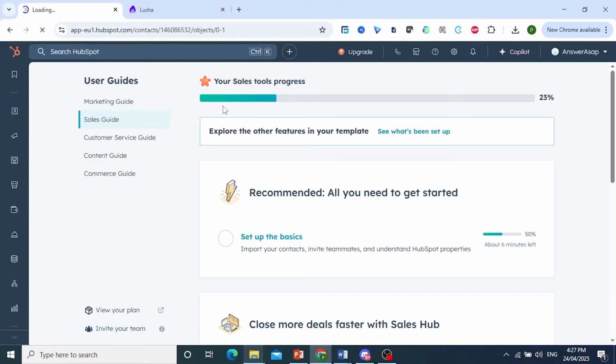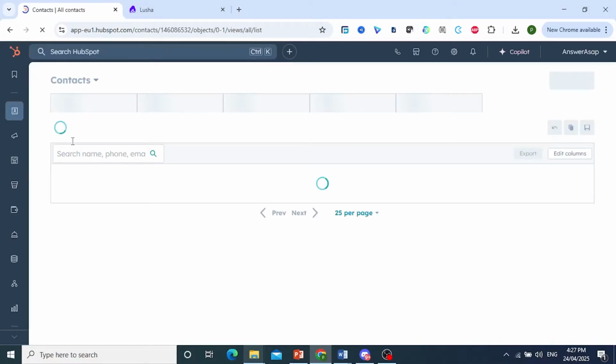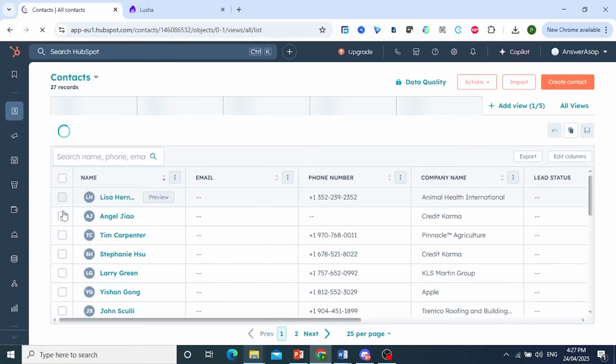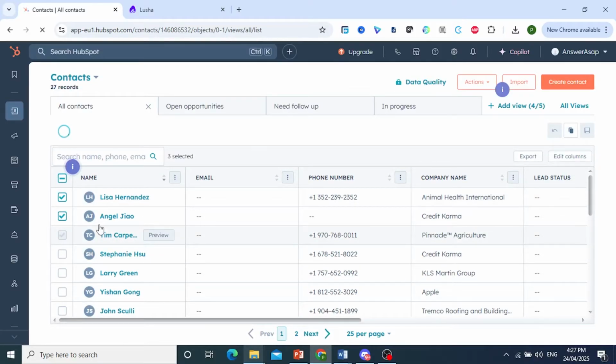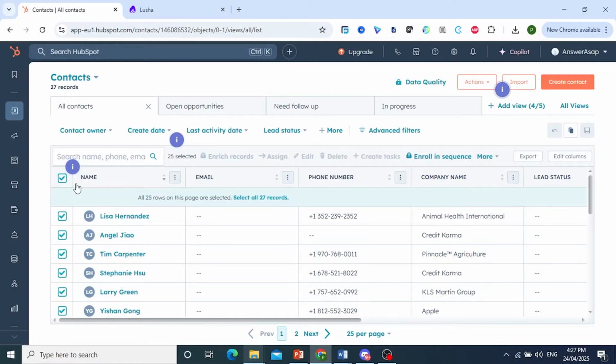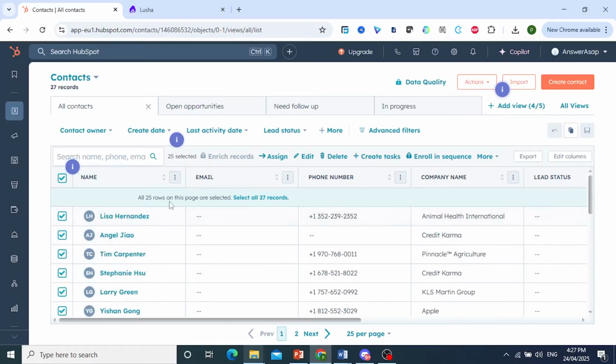Now, you'll be redirected to this page. So go ahead and select all the contacts that you want to export. So if you want 2 of these or 3 of these, you just check all of those. Or what we can do is check this one right here next to name, on the left of name, right? So once you check this, you have selected all of your contacts, and it's very easy to export actually. You just come here and click on export here at the top right.